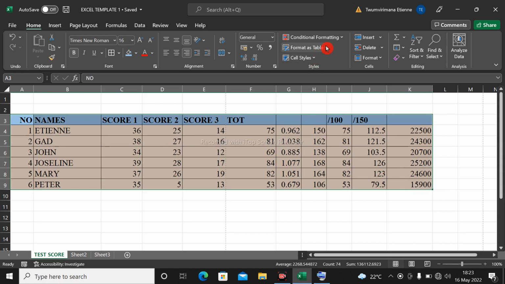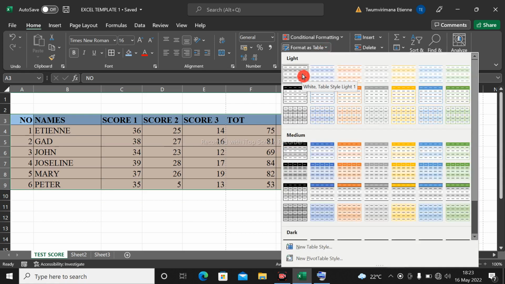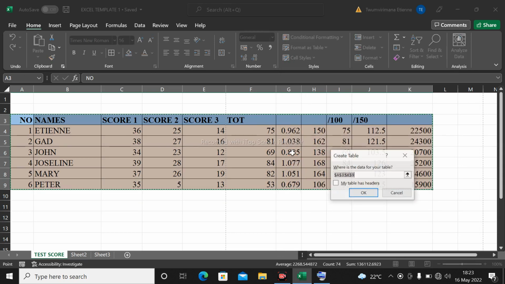You can format table as, maybe a white table style, right one, as medium. They will ask you if your table has headers, and of course my table has headers. You see here there's name, score one, test one. I can tick here to confirm that my table has headers, and I click OK.